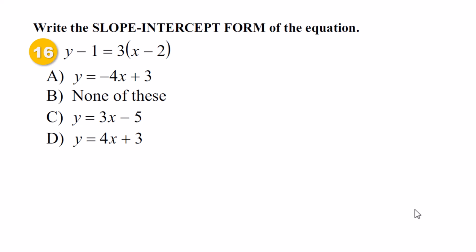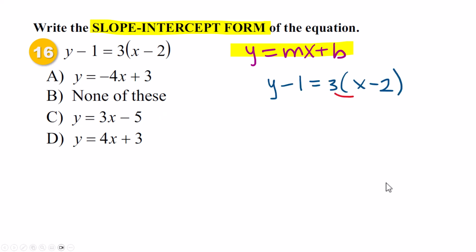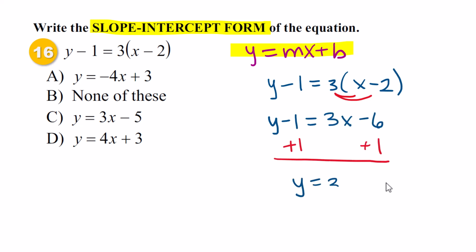All right, slope-intercept form is a little bit different. That's using y equals mx plus b. I'm giving you an equation that's in point-slope form. I need you to simplify it so y would be by itself. If you look at all these choices, with the exception of b, y is alone. So we're just going to do some algebra and simplify. And here it comes. There's your solution. Y equals 3x minus 5.